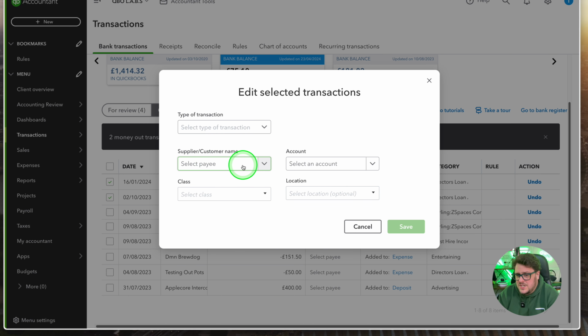If it's an expense, I can put it to a transfer. I can change and make all of them have a particular supplier connected to them. So if I've gone to look at it and saw that I've done everything right, but I haven't quite put the supplier in, I can make the change there. I can change the account, and because I've got them switched on here, class and location. Now notice I can't change the VAT though. That's one thing you can't change from here.